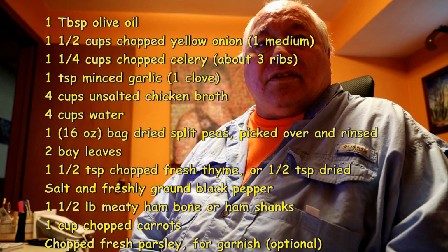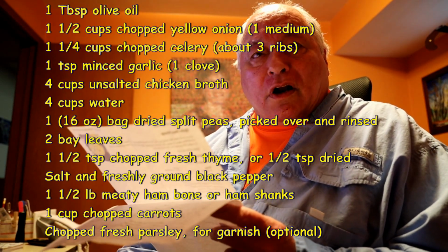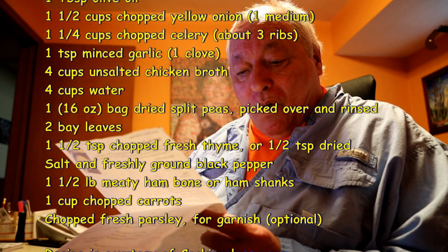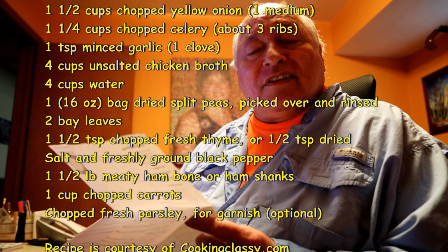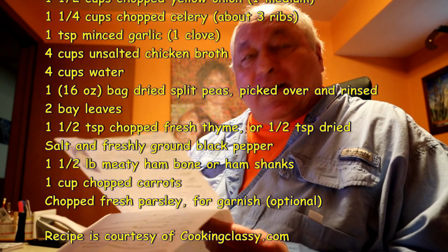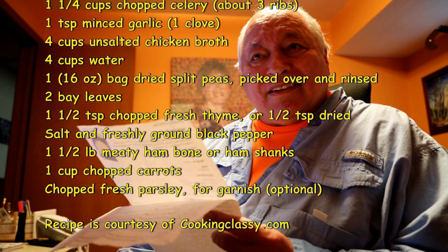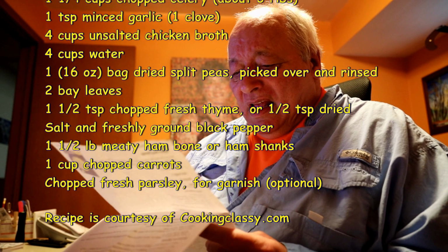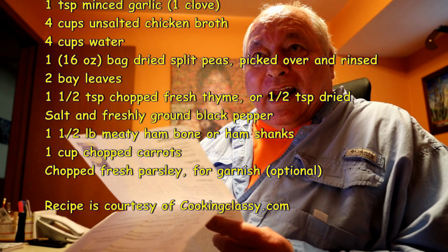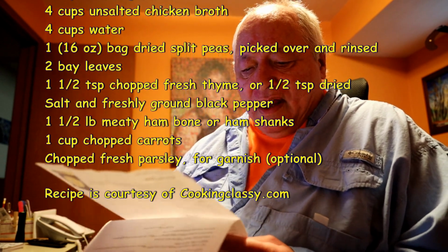Yeah, it starts the recipe. You've got to get that, I'll tell you in a second. Well, then you've got 4 cups of unsalted chicken broth, 4 cups of water, 1 16-ounce bag of the actual split peas. You've got to pick them over and wash them and rinse them real good because you can get little pieces of something in there too. You do not have to soak them like the night before. It says you don't have to.